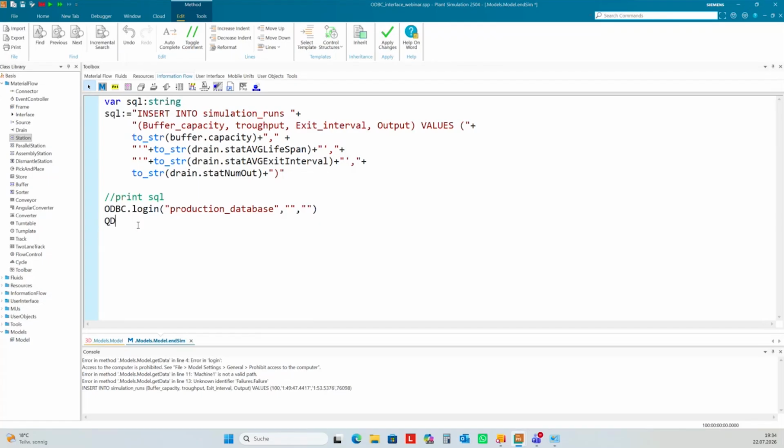With ODBC SQL, you send the SQL command to the database, and we need to close the connection with logout. Okay.